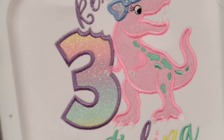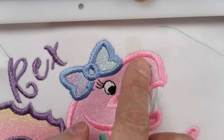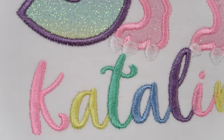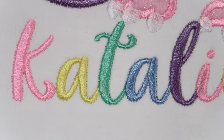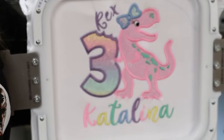So it stitched everything out. Unfortunately, I did get a little bit of grease on the shirt from me oiling, and that's my fault. I should have wiped it off when I was done, but I honestly didn't even think about it. So there is a little grease spot on the shirt, but you'll be happy to know that it did come out with a little bit of cleaning, and so you can't even see where it was now.